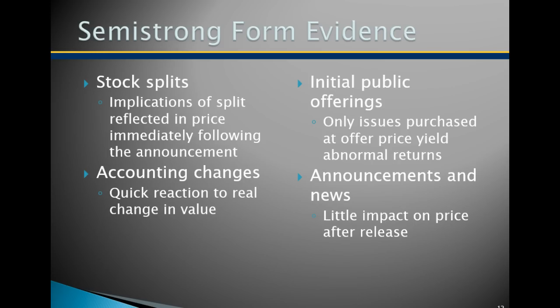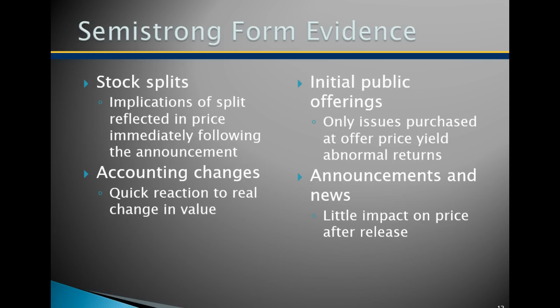Now, if the stock price moves before the announcement is made, that's proof of inside information. But once the announcement is made, the stock price should move on the announcement. But if we see that the stock price actually moves before the announcement, that could be another proof that inside information is changing the stock price before the actual information is public.